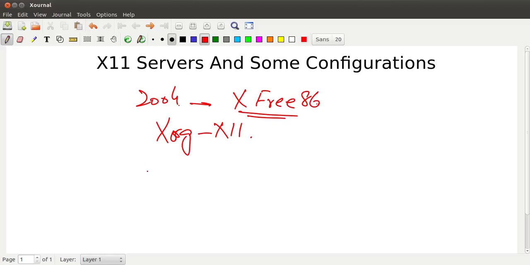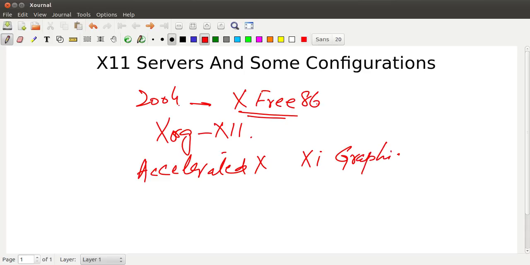Now there is another product available which is commercially available, and it's called Accelerated X, which is a product of Z Graphics. It's a corporation, and you can access its website at, I believe, zig.org, or maybe zig.com.